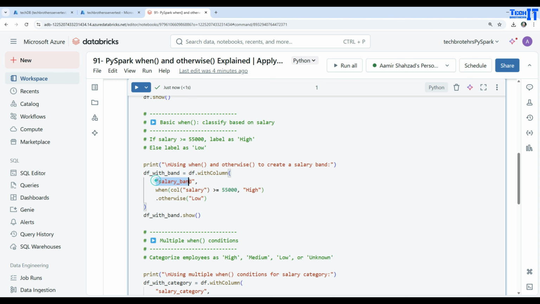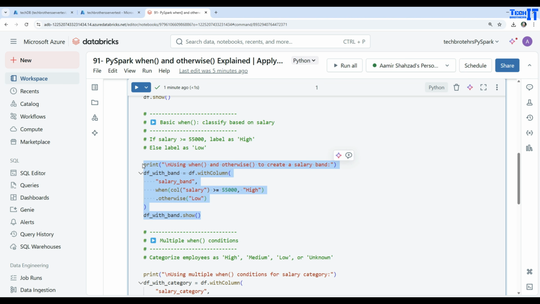Now I'm adding this column here, saying salary band, and when column salary is greater than or equal to 55,000, then high, and then I'm using otherwise low. So see, here is my if, and if that's true, then apply high, and otherwise that's my else, and then I'm using this data frame and showing the results here.